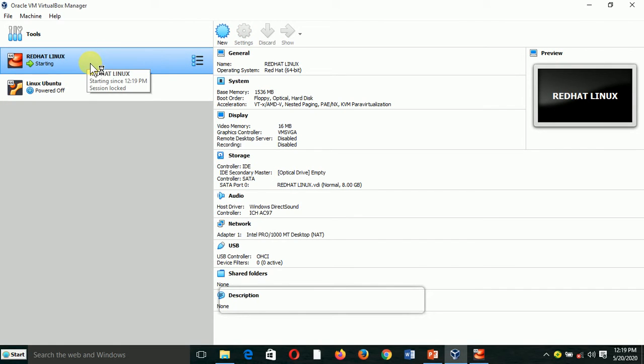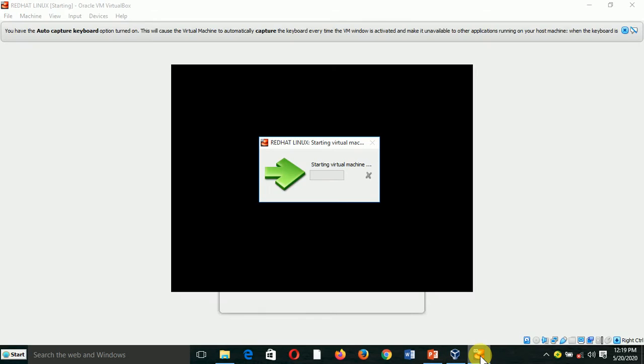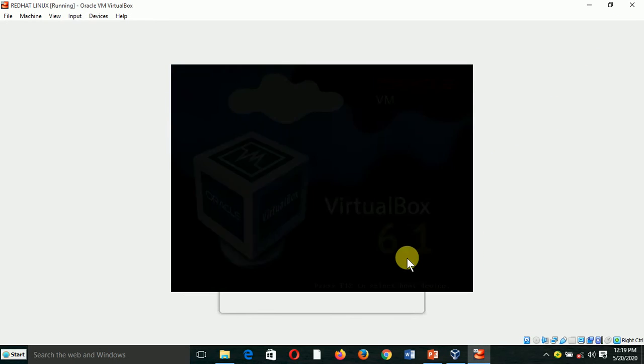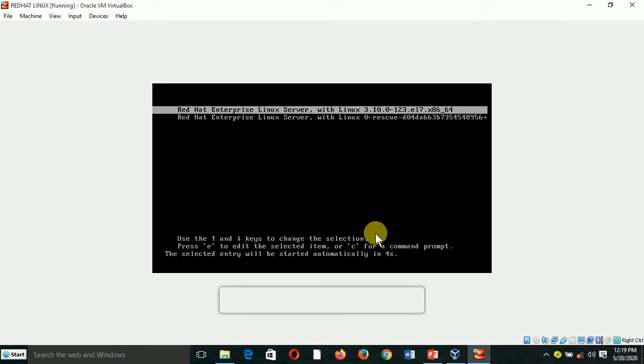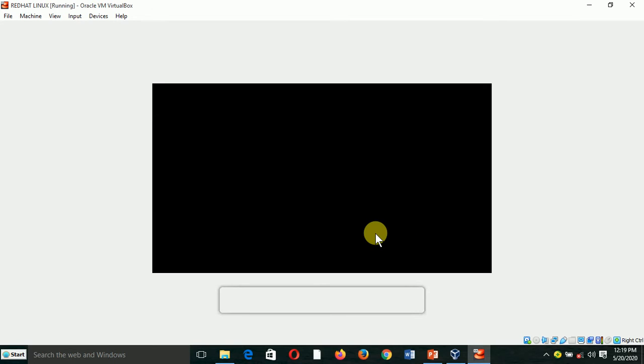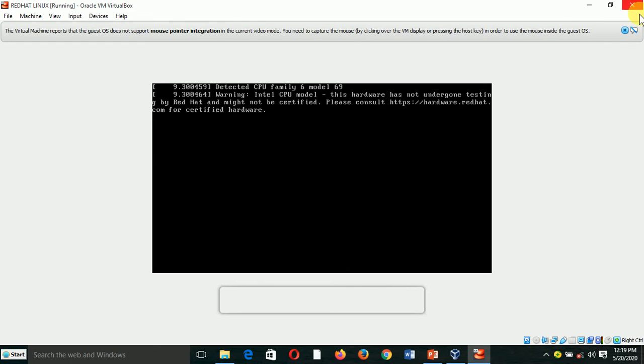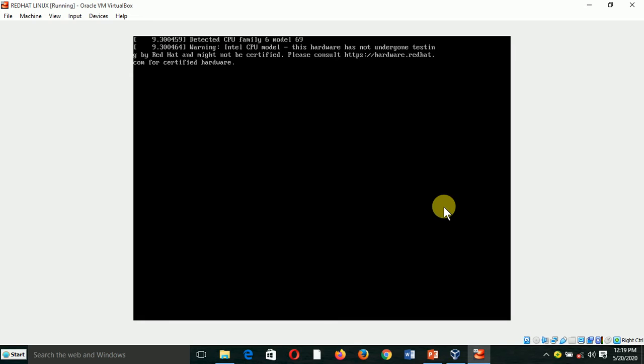Here it is starting. I choose the first option. The starting process won't last long, but it will depend on your RAM and the speed of your processor. So you will have to wait.